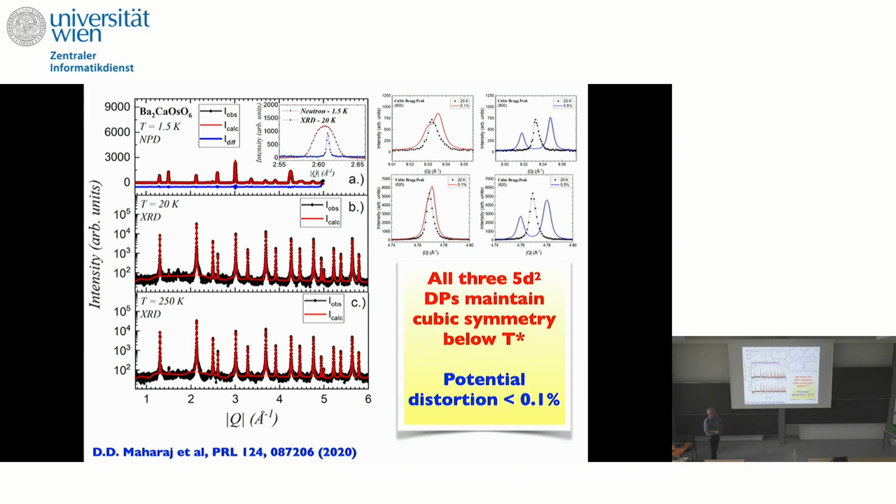down to low temperatures. And again, we tried to model potential monoclinic distortions, orthorhombic distortions, what have you. Those all split the cubic Bragg peaks. And the question is, how much of a splitting has to be present before you would recognize it? And the answer is about 0.05%. Okay. So we can say that the system remains cubic to within about 0.05% in terms of differences in the lattice parameters. So the system is definitely cubic. There's no structural phase transition.